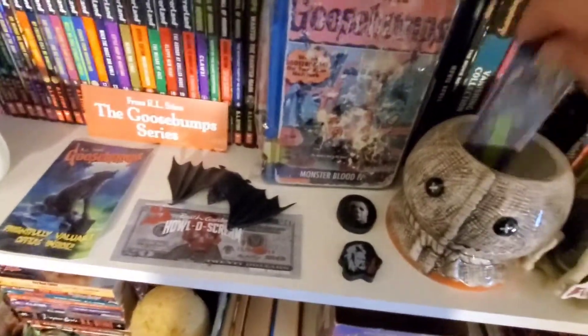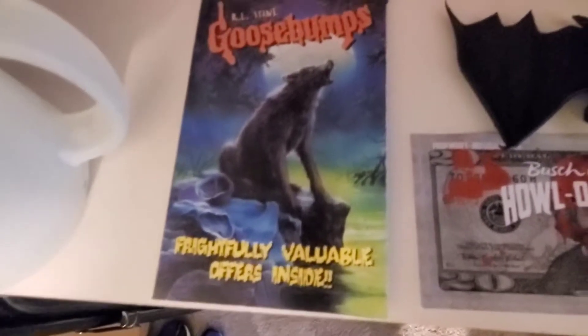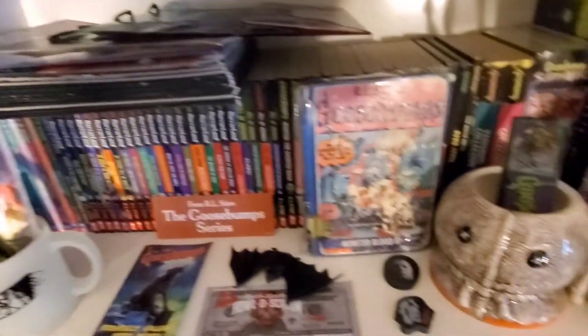There's a spooky hourglass, a Poor Burrito sticker, two mugs on this shelf — one is Sam from Trick 'r Treat with a holographic bookmark. A library hardback edition of Monster Blood 4, Michael Myers and Chucky erasers, a bat, some Hallowscream money from a theme park trip, another VHS insert for 'The Werewolf of Fever Swamp,' and an autographed picture of Zack Baby TV from our podcast. That's shelf three — nothing too crazy but good spooky vibes.